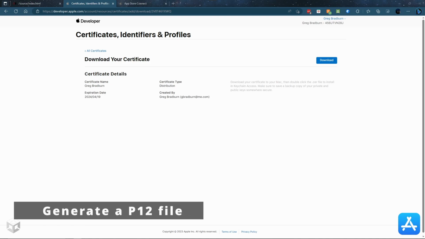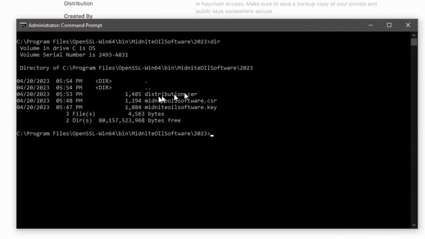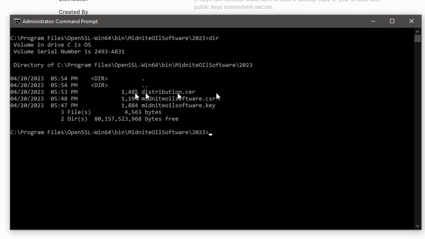Now we need to create what's called a .p12 file, and we'll use this when we're assigning a mobile provisioning profile to our cloud build. So let's just go ahead and get that out of the way. I'm going to go back to our command prompt, and you can see here there's my distribution certificate. So enter a command like this, but just substitute the values that are appropriate for your certificate.